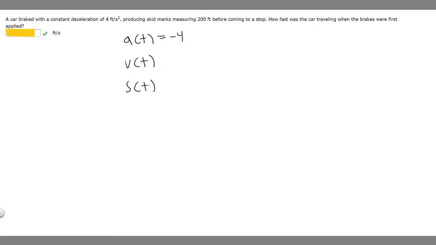Let's find v(t) first. So v(t) is going to be the antiderivative of a(t). The antiderivative of minus 4 is just minus 4 times the variable, so minus 4t, and then we've got to add a constant, C.